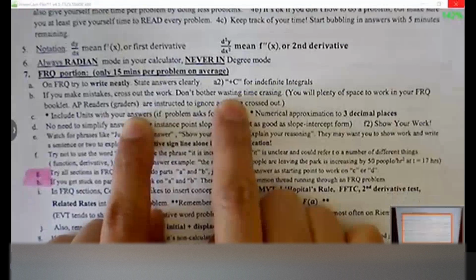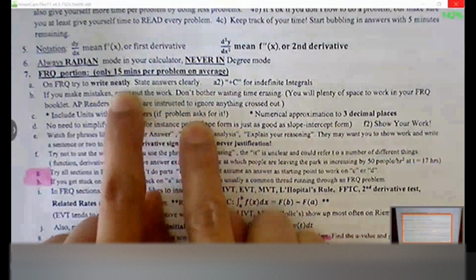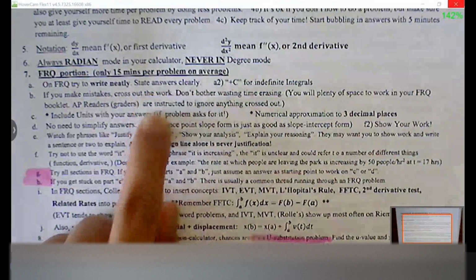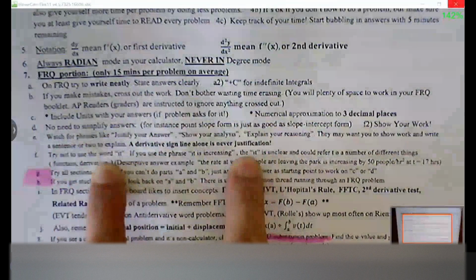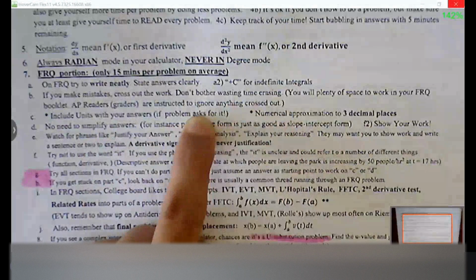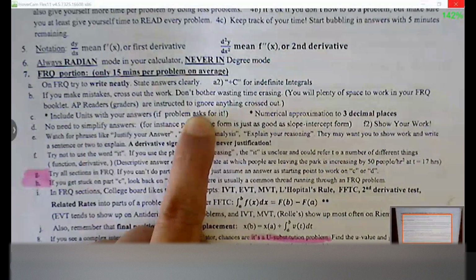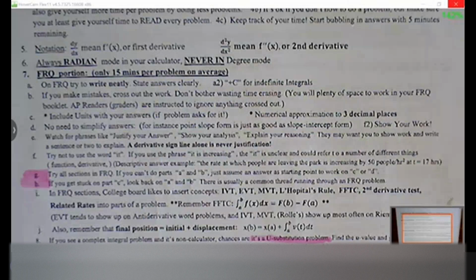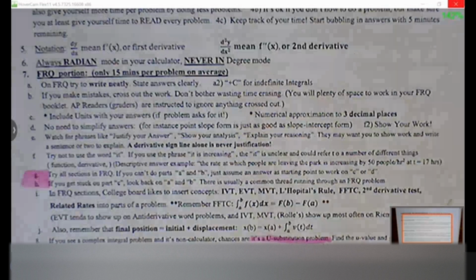Let's see. Yeah, FRQs, try to write neatly. I know that may be kind of hard because you're rushed for time on FRQs as well, but just try your best. Oh yeah, don't bother erasing. Just cross out, right? Just do a clean cross out. You don't have to try to hide everything because graders are instructed to ignore anything that's crossed out. So if you have something incorrect and it's crossed out, graders are not going to look at the crossed out section and say, oh, there's a linkage error, I got to take points off. They're instructed to stay away from anything crossed out.